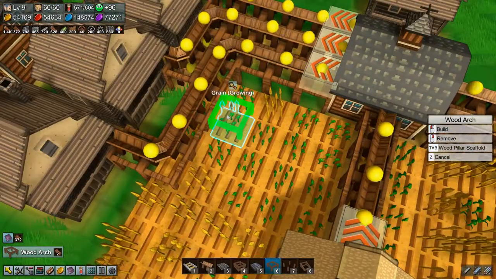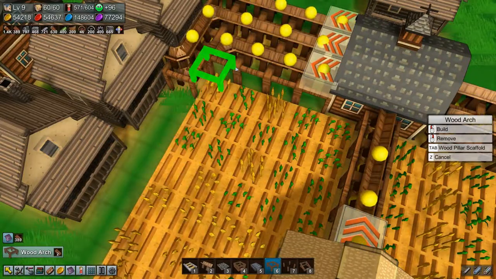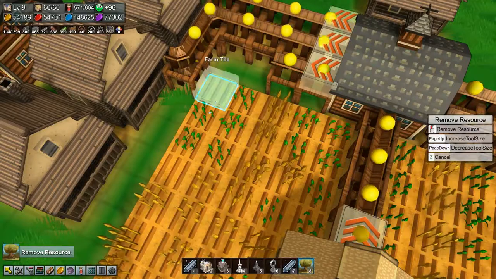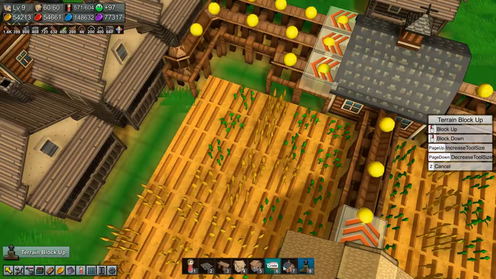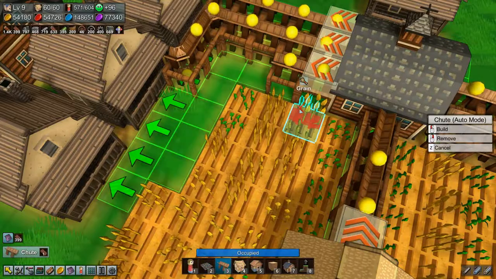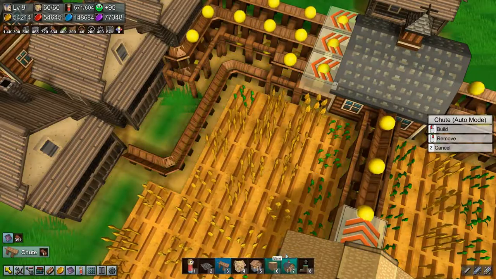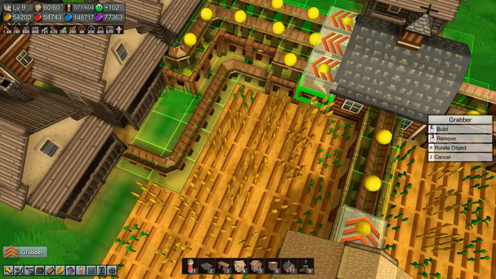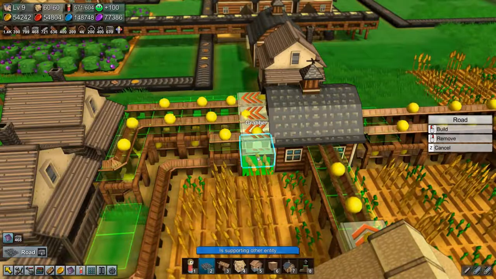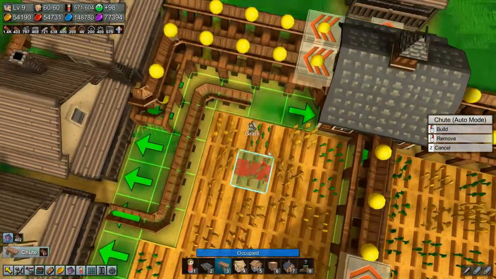I haven't left myself enough space. I think what I'll do is I'll delete these four. Yeah, let's do that. It should be fine. So let's move these. And let's delete these. Which means that we now can get a chute in here. Like that. And put a grabber on it. Was that the right spot? No. Alright, fine. Let's tear everything down and do it from the bottom up.